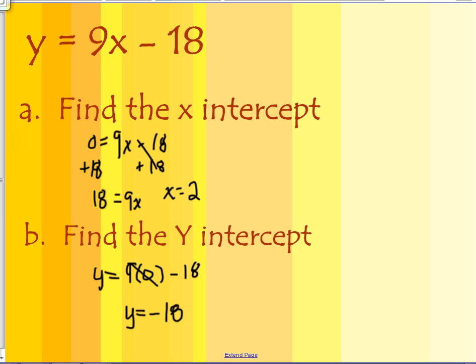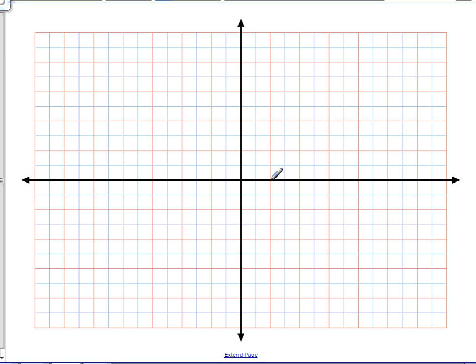All right, so I can go and try and graph it now. And I can go, okay, well I know that x is at 2, and y is at negative 18, so it's going to be somewhere way down here. It's off my graph at this point. So then I'm going to be able to determine that my line is going to be probably somewhere around there. All right, so come to class with any questions, but other than that, that is how you graph and solve a line using the x and y intercepts.